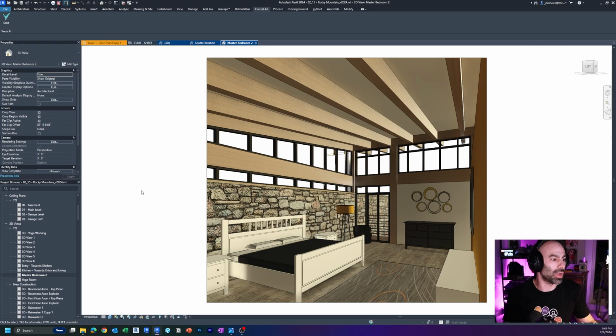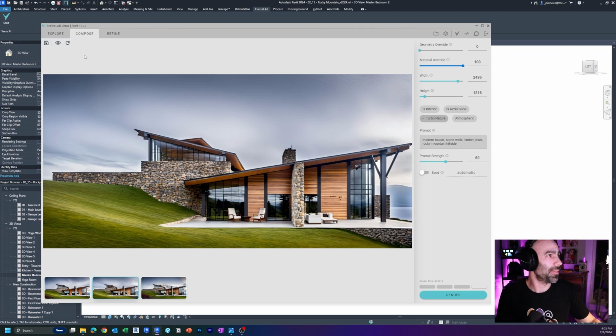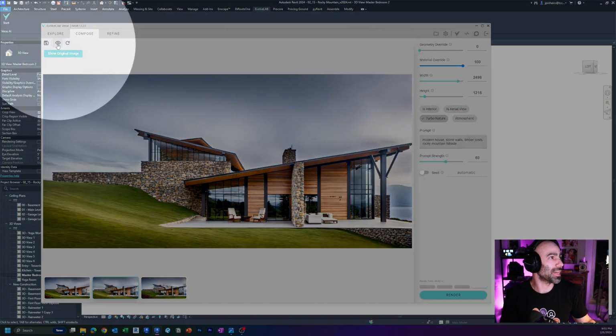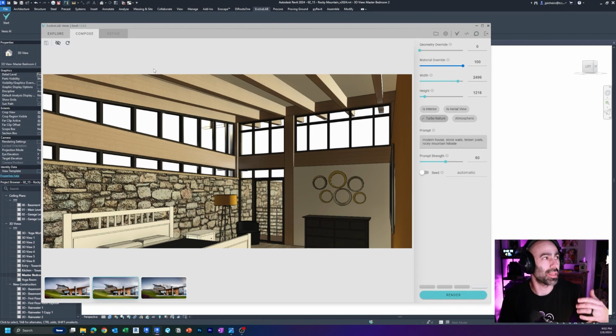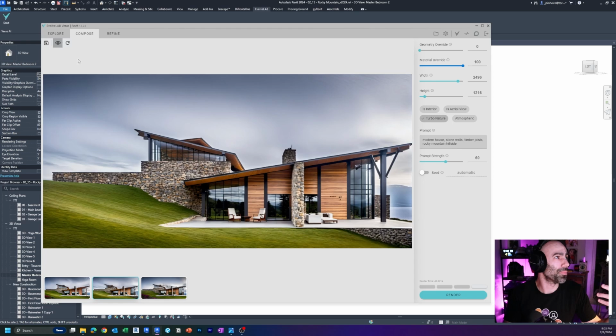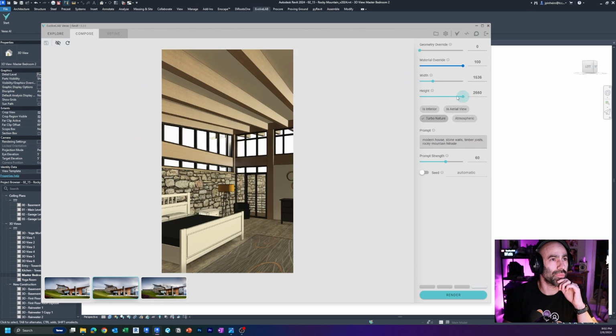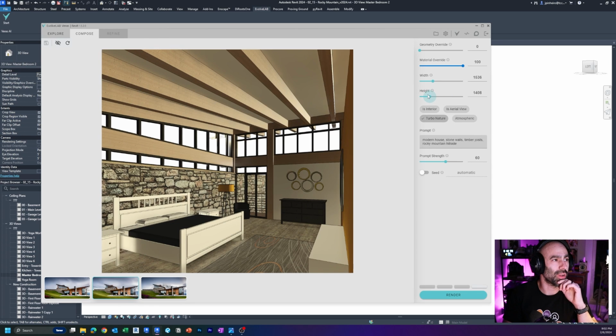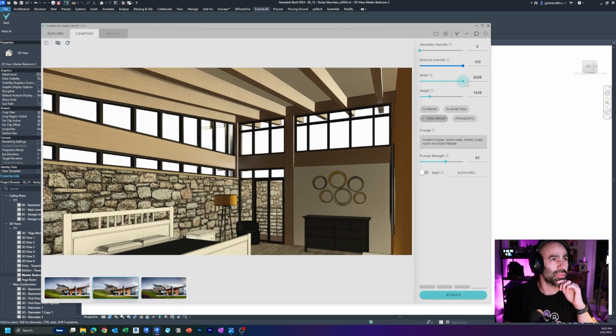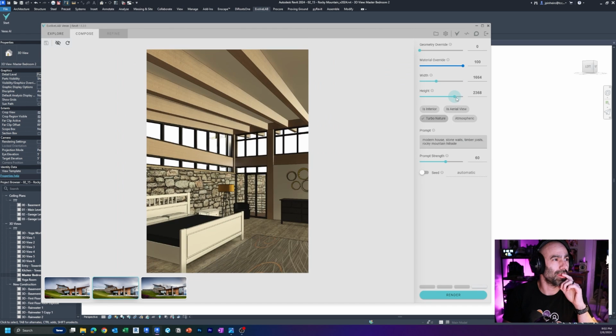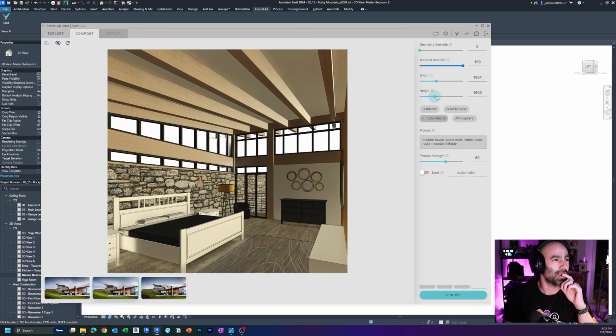So let's jump inside. I'm going to open up this master bedroom view. So again, we have textures already in this project, so we're kind of using this more as a rendering engine. Because we already had this, I'm going to click on the top here. I'm going to say show original image, and by clicking show original image, it's going to update the view. And so I'm going to change the height and the width of this now. So I've got to sort of match what I have there. So you can see I want to crank up the height and the width. Let's get some of those walls in there.